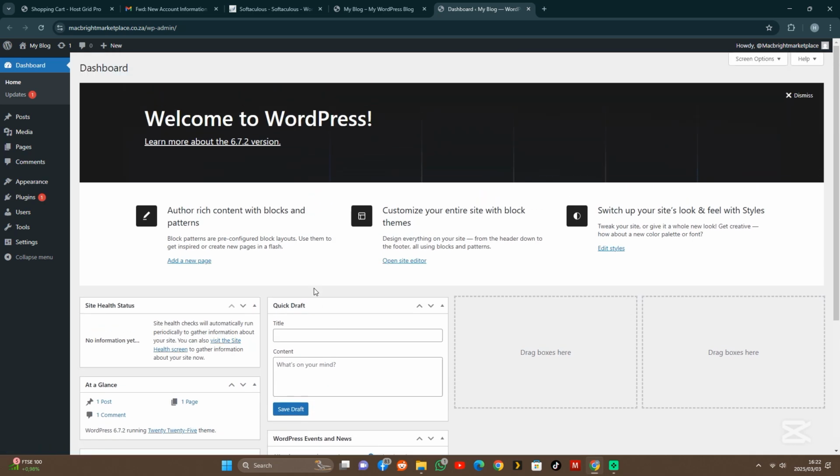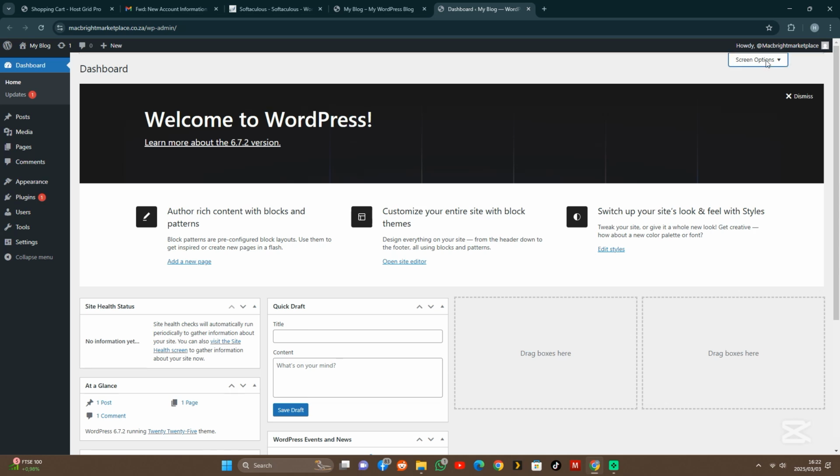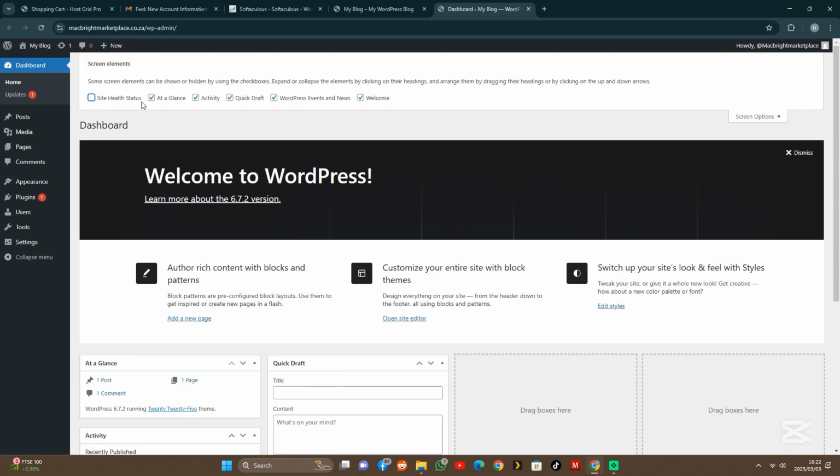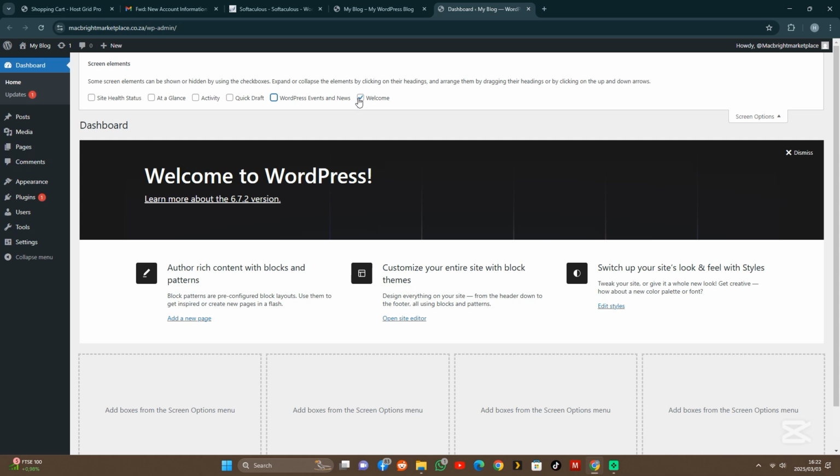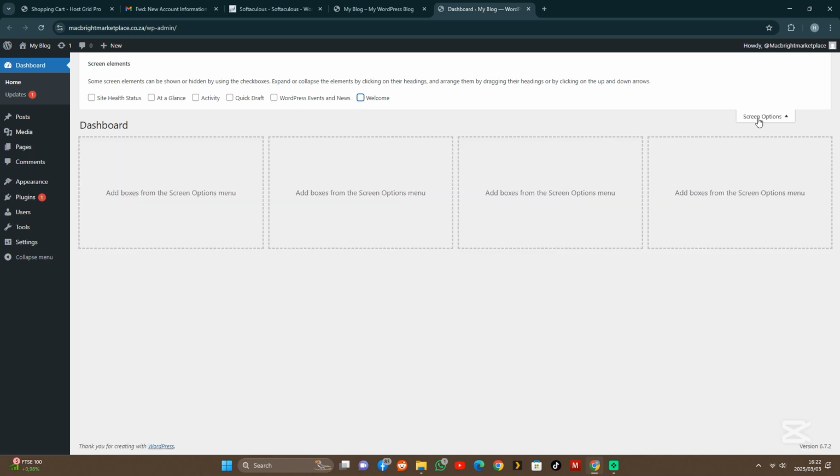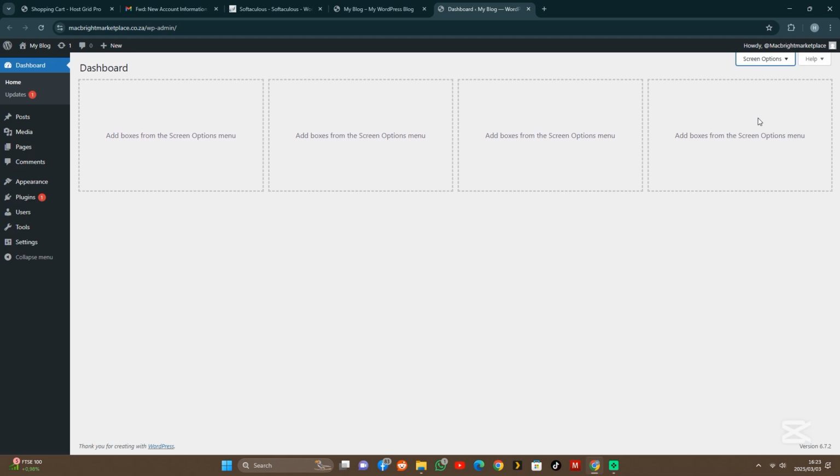So I'm going to show you how you can customize your dashboard so that it can be clean. You just go up there and click on screen options, and then you uncheck every item that you feel you don't need there. Once you're done, you click the screen options arrow facing upwards, and then you are done. We'll decide what shows up here at a later stage as we are customizing the site. But basically, this is it. This is the sidebar menu where all the magic happens.